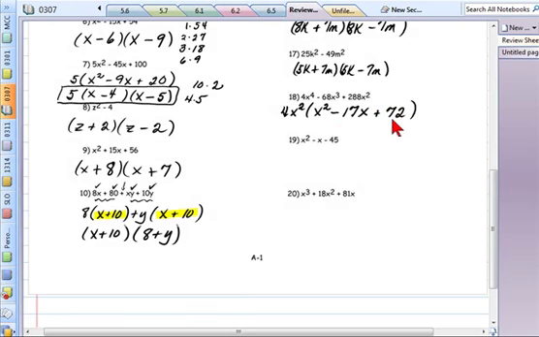Look at the trinomial that you have. Does it look like the kinds of trinomials that we know how to factor? The answer is yes, so I'm going to give it a try. Keep my 4x squared, put my parentheses. The last sign is positive, which means both signs match the middle term. Keep an x and an x. I need factors of 72 that add up to be 17. Anything come to mind? 9 and 8.